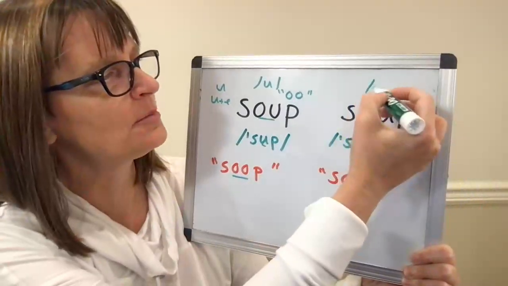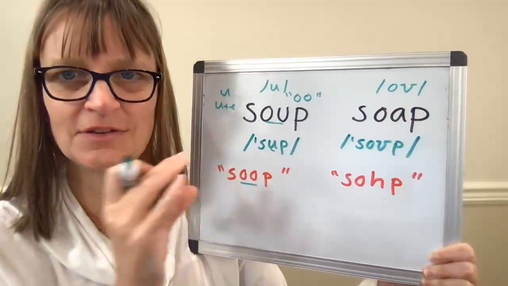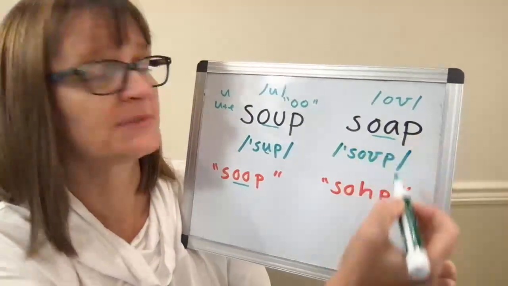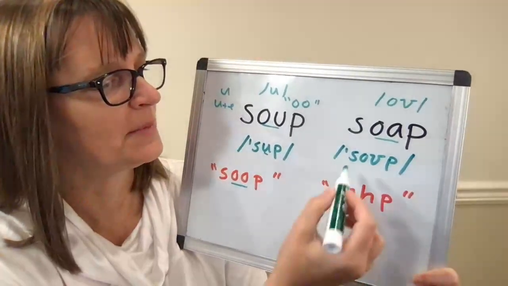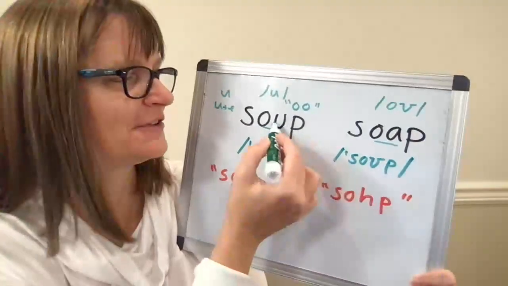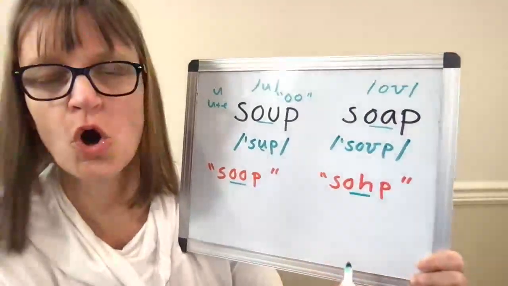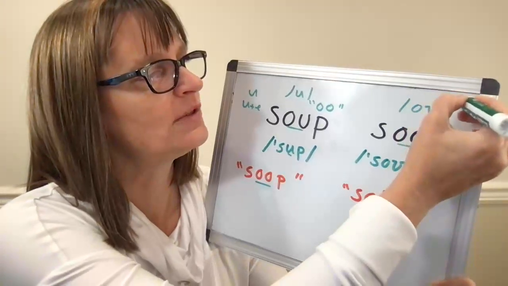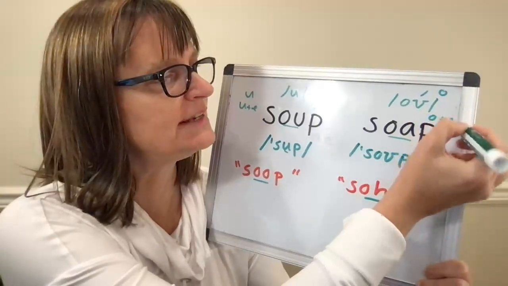And then soap has the o diphthong, which in American English is a gliding diphthong vowel. And we do sometimes spell that OA, like in road and soap. But you can see in the dictionary, if I see the symbols for the O, it looks a lot like soup. So that might be a little confusing as well. So I rewrote the O in soap as an OH. Typically we spell O with just letter O, or with OA, or with an O plus an E.